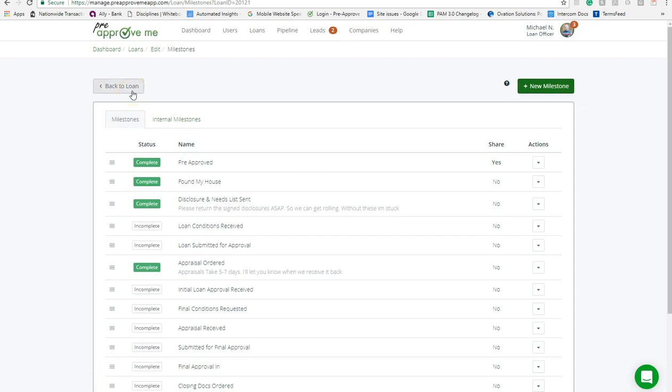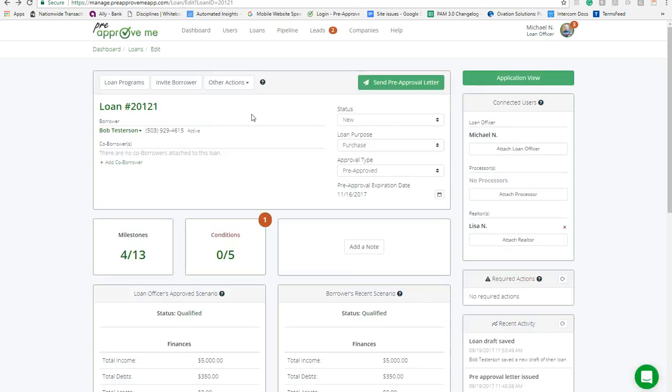And that about covers it for this week's updates. Be on the lookout for another release sometime near the end of the month or early next month. Any suggestions, comments, feedback that you provide us will be taken into consideration. We typically meet on Thursdays for a few hours to go over all the different things we could do to help make your business easier, and make your customers' and realtors' experience better.